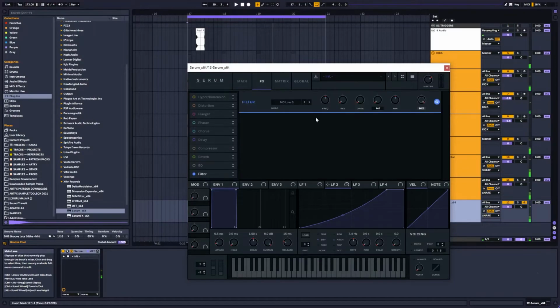And let's do a little bit more on this. I'm going to take a low pass filter, and I want to automate this one down a bit over time so that it just gets a little darker at the end of that noise. So that's what we have now.